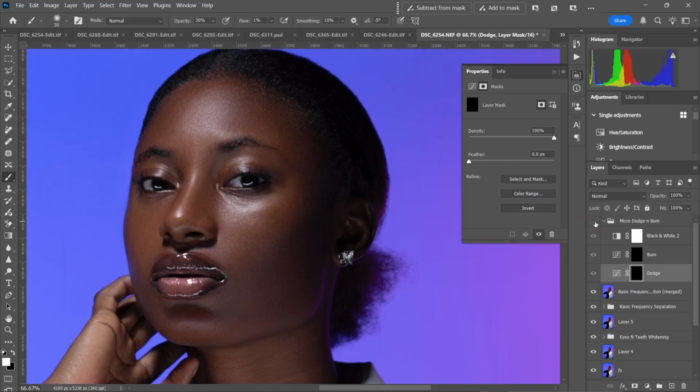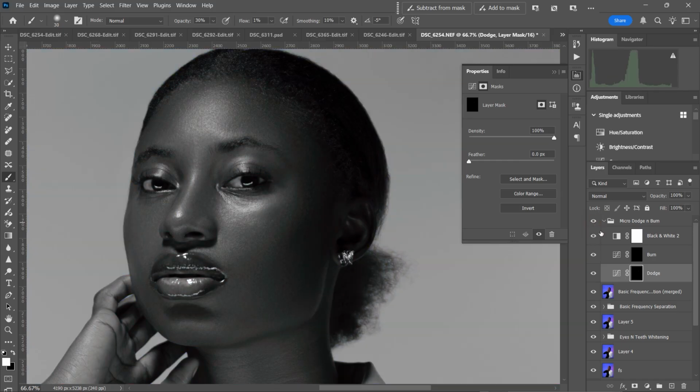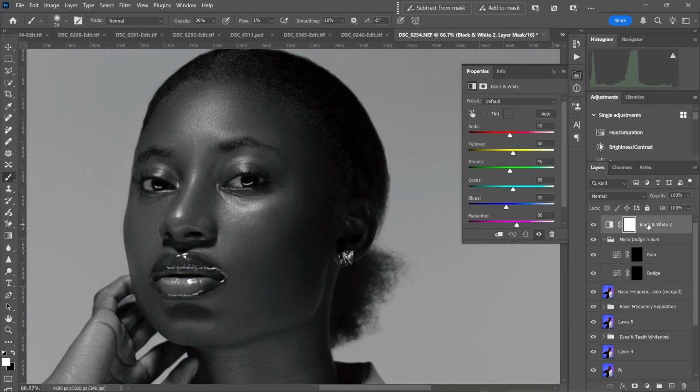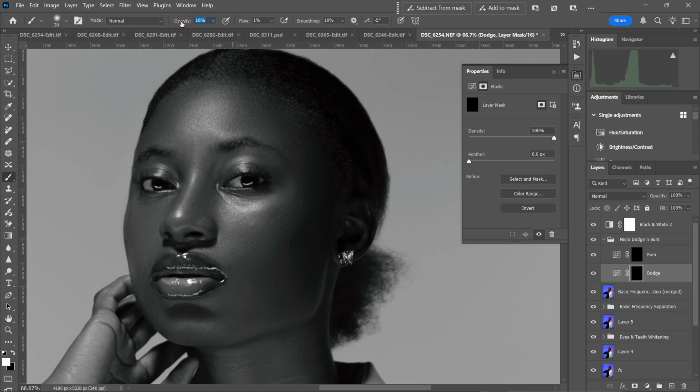Yes, you can see before, sorry, I'll take the black and white up here. Before and after, before and after. I'm just trying to reduce the opacity down to brush here.